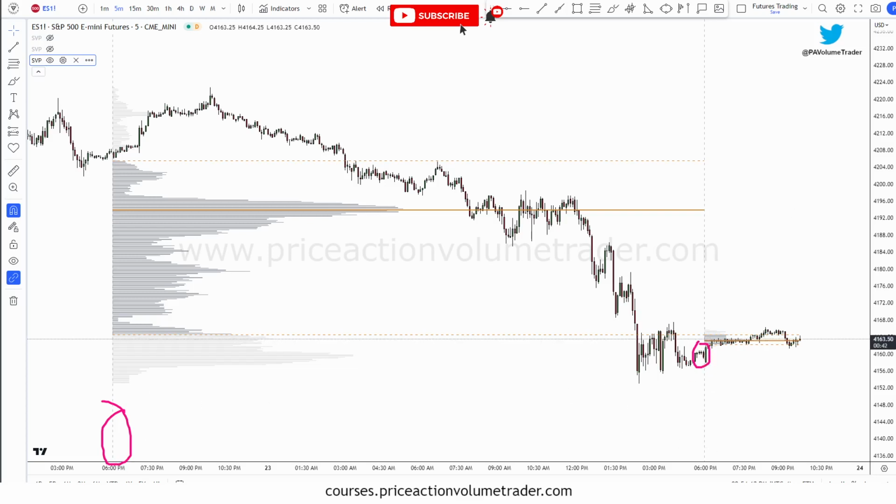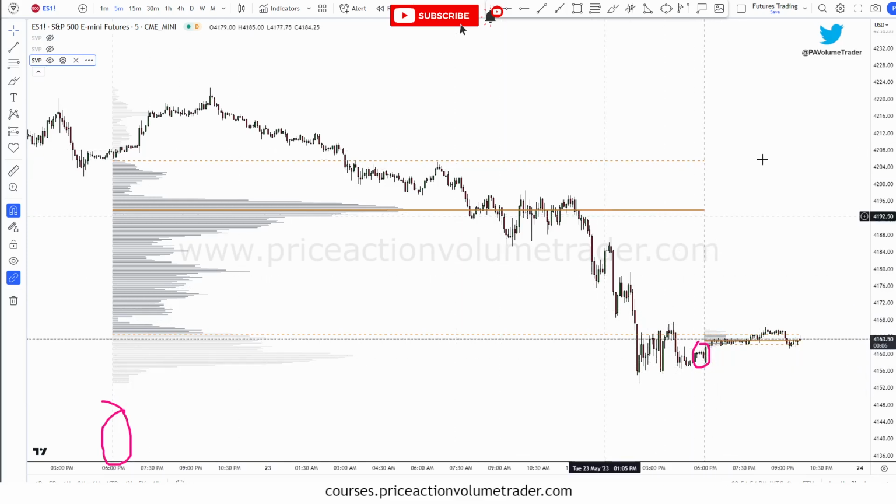Eastern. Like right here, it looks like this is just going straight from 6 p.m. to 6 p.m. But if I take my cursor and pay attention to the bottom where it says the date and time, you can see that it jumps from the 4:55 candle to 6. Because in futures, there is a pause between 5 p.m. and 6 p.m. where the market is closed. If you're holding a trade from that close to the next open, that's what's called holding an overnight trade, even though it's just 1 hour.